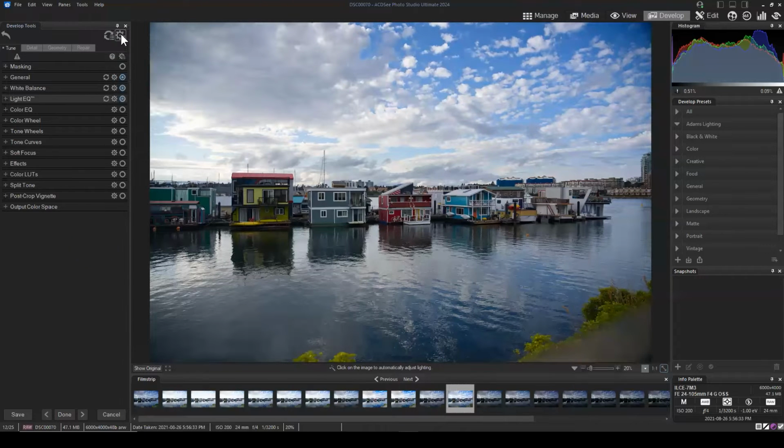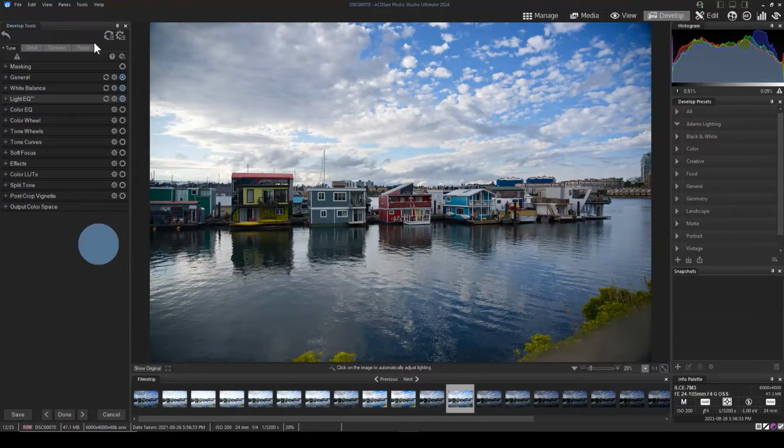I'm going to click the little cogwheel up at the very top of the develop tools. Note that you can save individual presets, but that just saves that one particular lighting adjustment. If I click on the cogwheel next to the white balance, I can save a preset of just that function. But if I want to save everything contained within tune, detail, geometry, and repair, I use the adjust develop settings here at the top, and I save a preset from the very top level menu here. That basically contains everything underneath.